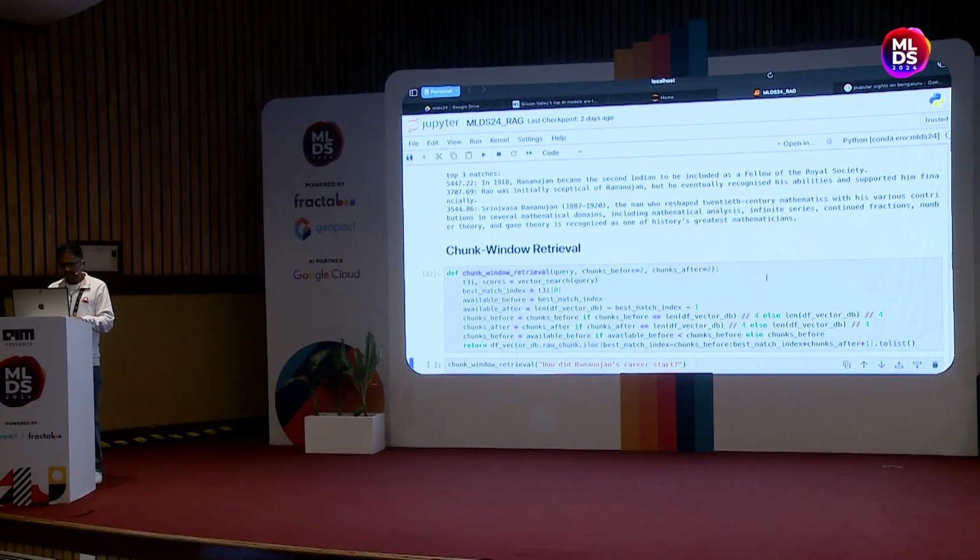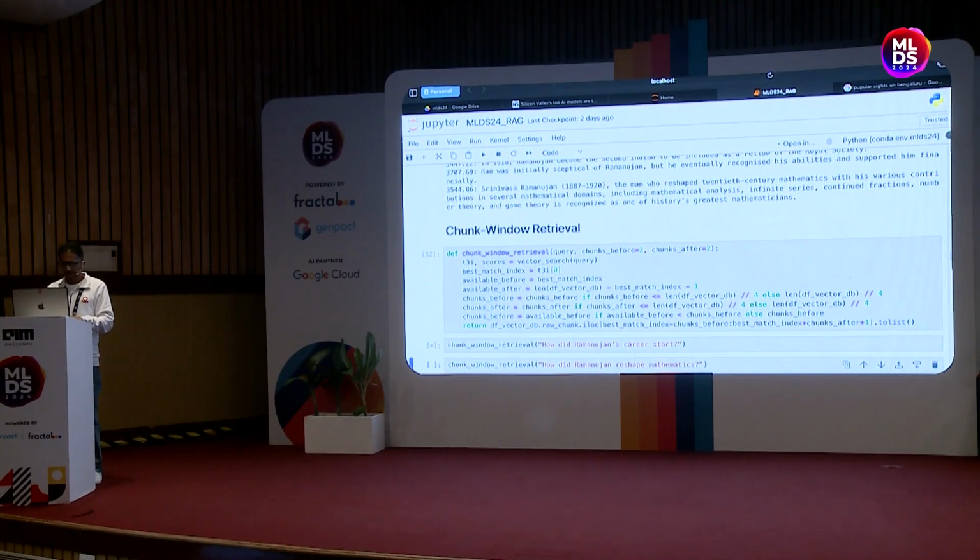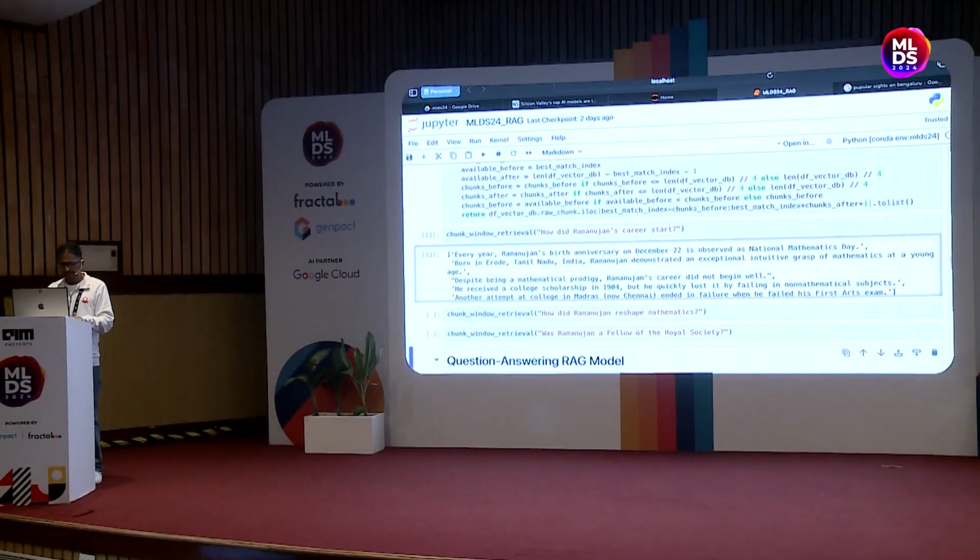All right, so let's do the same query, but with chunk window retrieval. Instead of just getting 3 results, which may be disparate, we will get just one best result, but augment that with 2 chunks before and 2 chunks after. All right. So the same query, how did Ramanujan's career start?